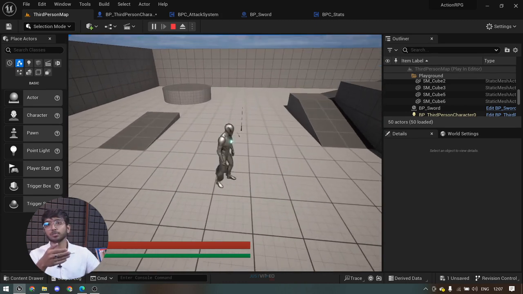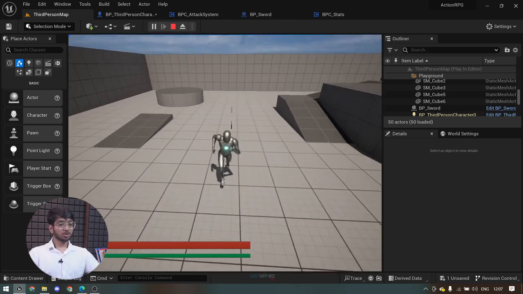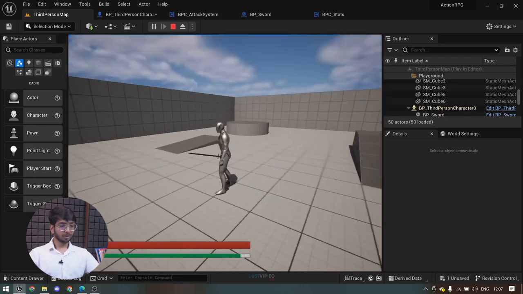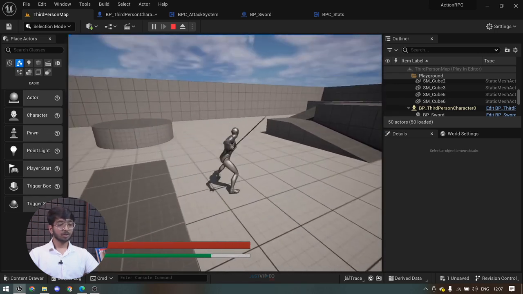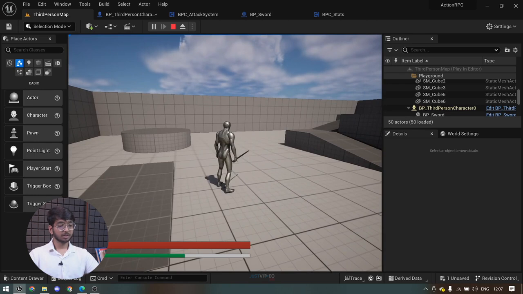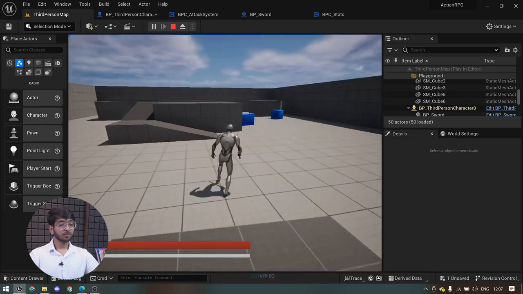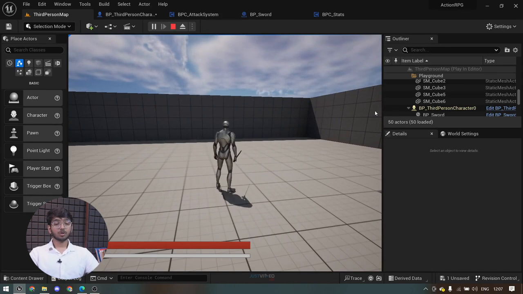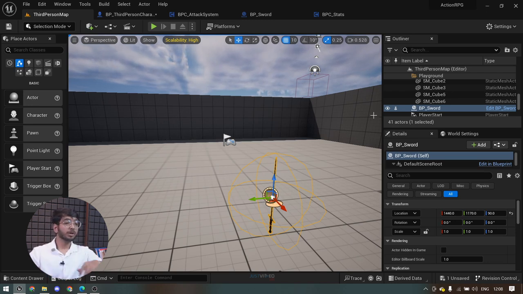So this is where I'm showing that we are decreasing the stamina here. As you can see, when we are picking the sword and attacking, our stamina is decreased. But there is a small issue here. If we are continuously spamming the left click, we are decreasing our stamina continuously, and once our stamina is depleted, we are still attacking. So that is a major problem here. We will fix this one in the next part, as well as work on damaging the enemy, and then we'll start working on the enemy.